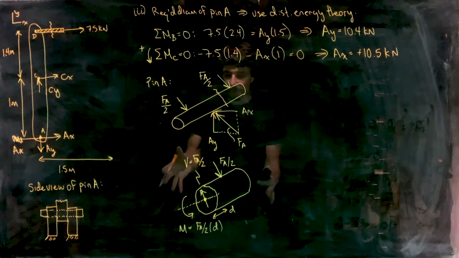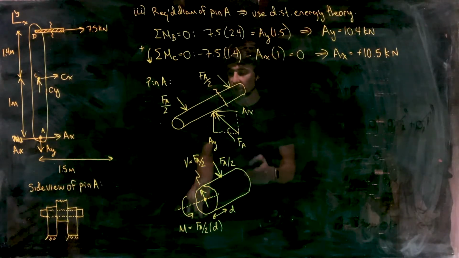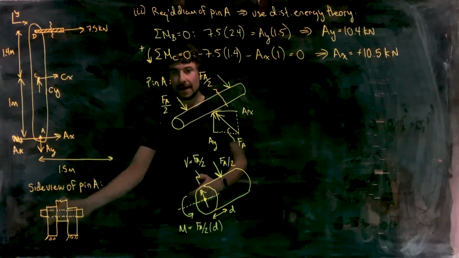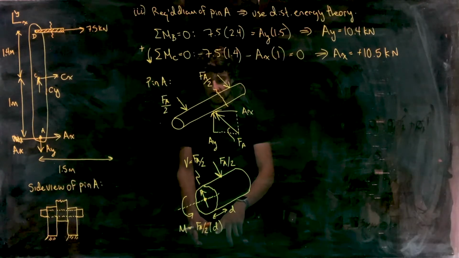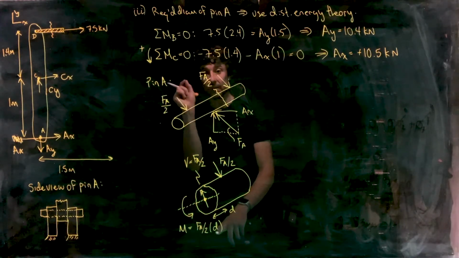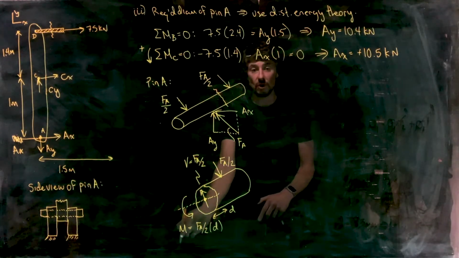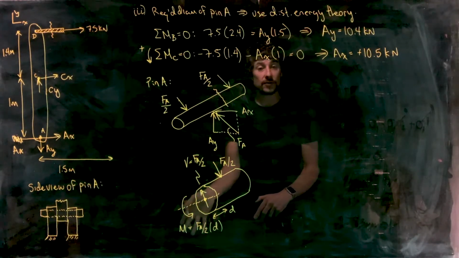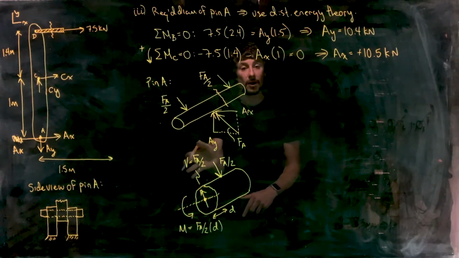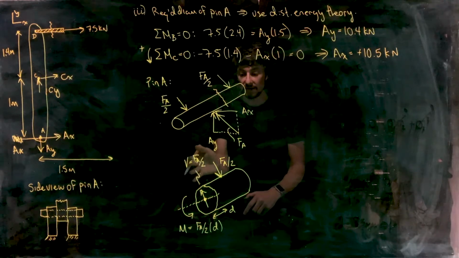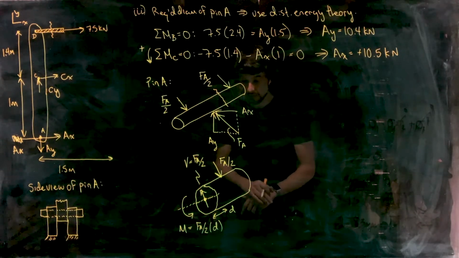Now, pins are structured so that they are primarily in shear. So here we don't have any length dimensions. So it is fair to assume that distance D is sufficiently small that this internal moment is very low and the stress due to bending is going to be small. So the primary stress that we're interested in is the stress due to the internal shear force.